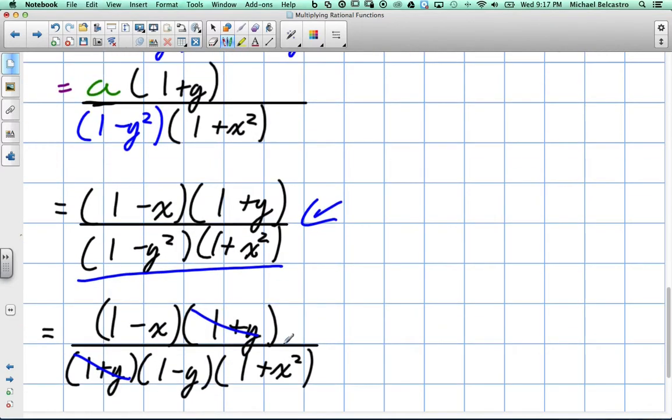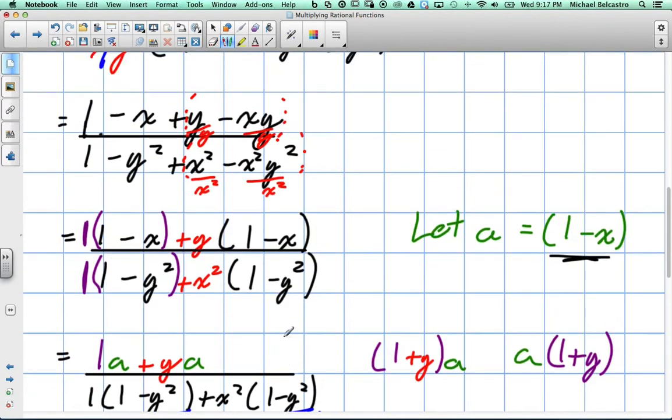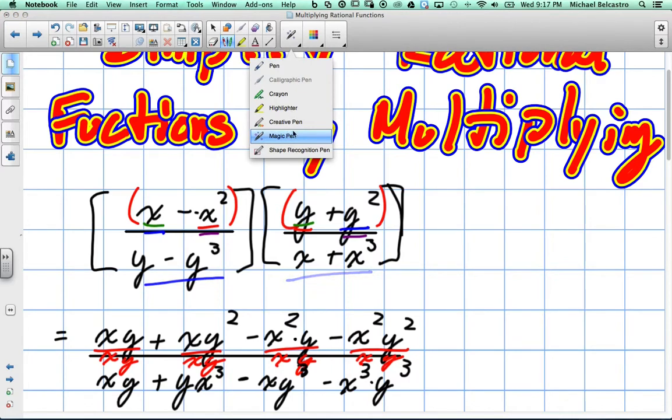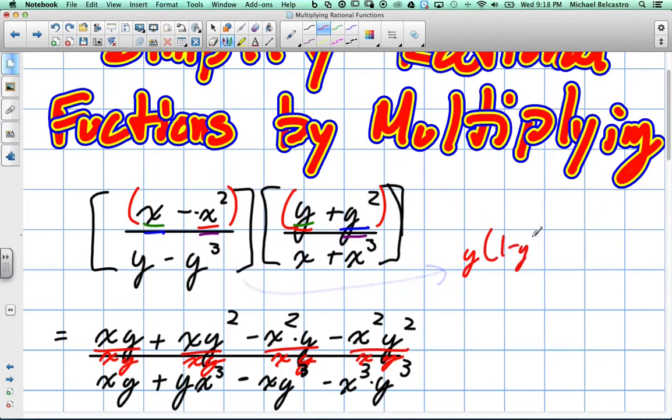Okay. Now this factored style form is going to be important, and if we go ahead and look up here, we could kind of even set it up here. We really should just common factor and try to put these in lowest terms right off the bat. We should figure out what these factors are. So I'm going to focus on these two terms and separate them the way you would do it in the other question. I'm going to common factor out y in the first set, so we end up with y and 1 minus y squared. And in the other version here, we end up with x and 1 plus x squared.